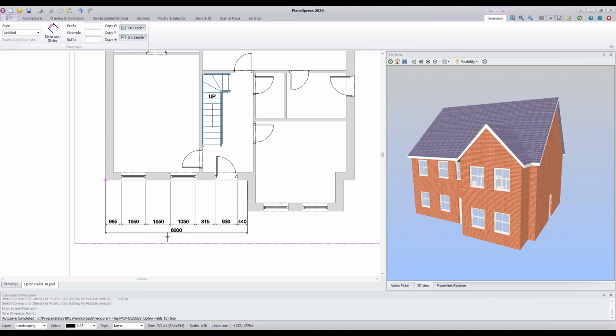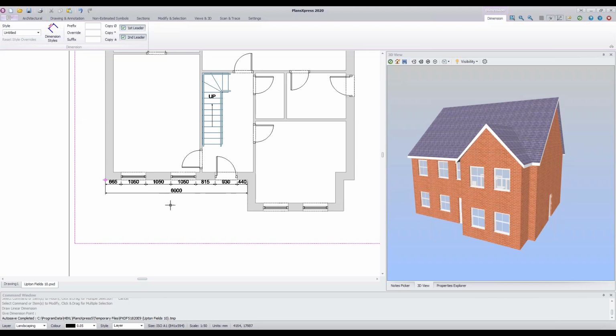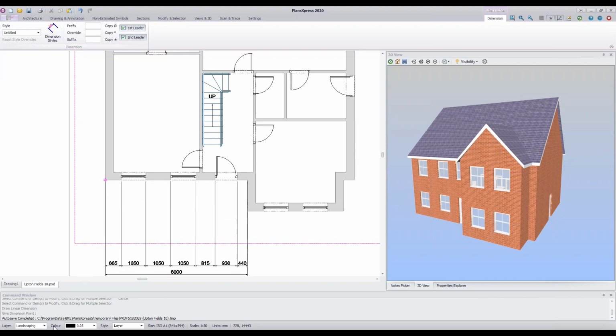Now all we need to do is click to place the dimension lines, but before we do that I want to make sure we put these dimension lines on the right layer. So using the layer drop down box at the bottom of your screen, click on the drop down box and scroll up to the dimensions layer. Within that layer box, scroll up, find dimensions, click to select it. We want to place the dimensions on their own separate layer. That means we can switch the dimensions on and off as needed.